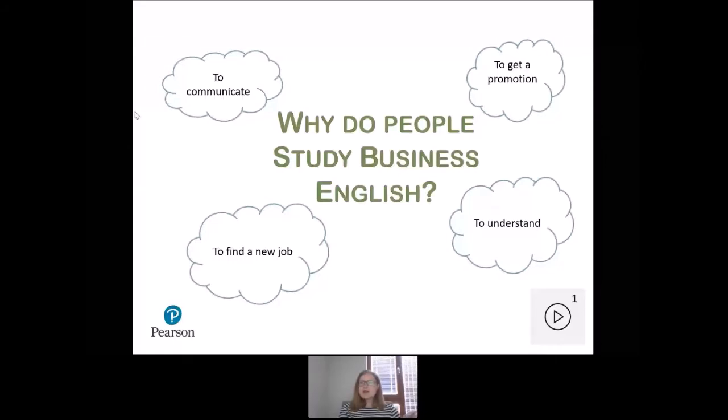So to understand, and not only the language, but also to understand some cultural differences, different traditions. We live in a globalized world, so it's necessary. And also, a reason to study English can be to avoid some misunderstandings and some embarrassing situations. And yeah, to be understood.